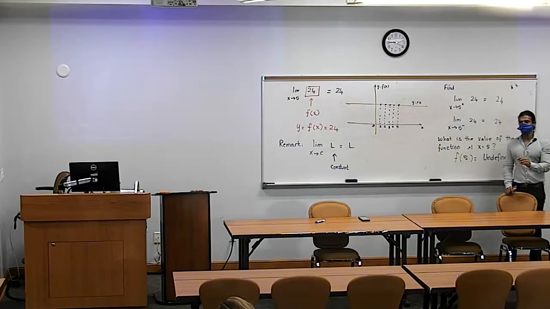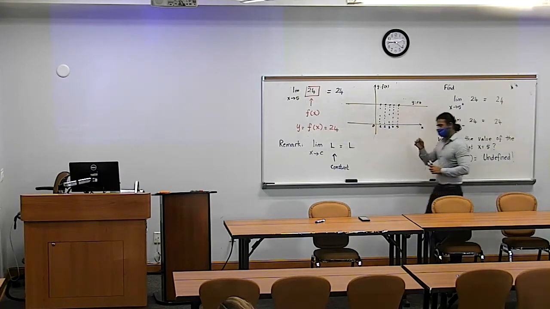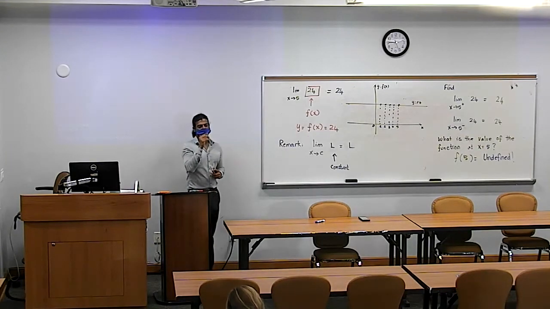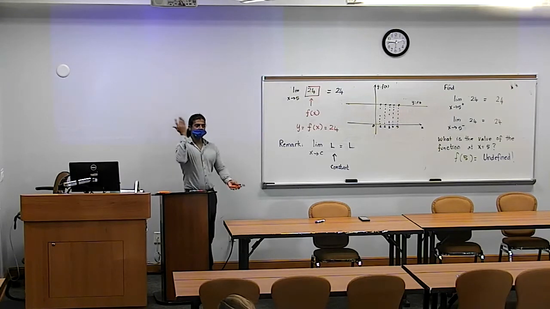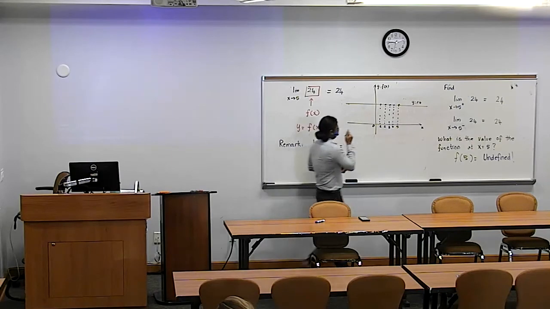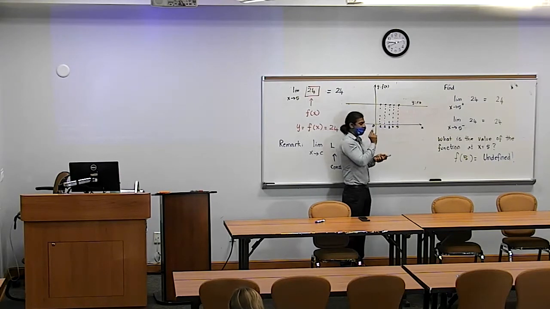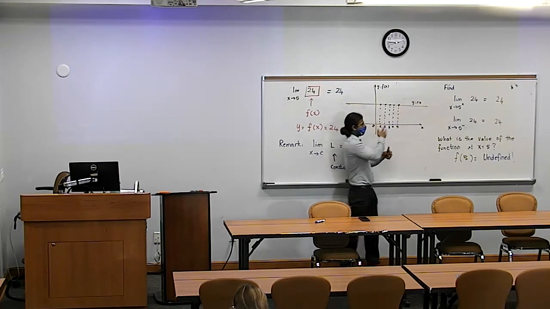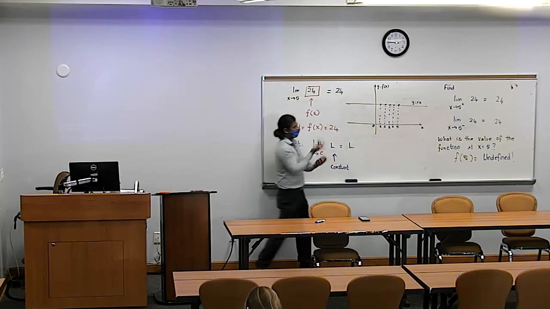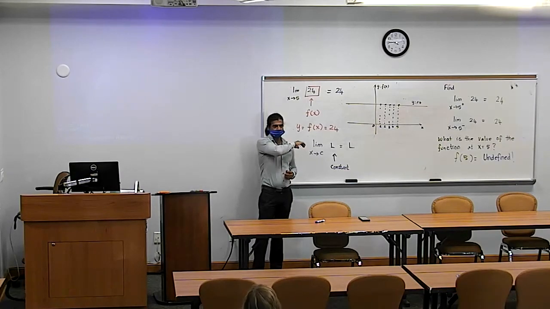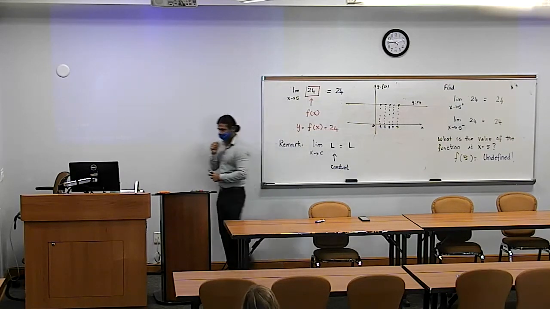When I started class today, I said, where should we look for limits? And I suggested we look for limits where there is a jump or a break. Would you consider that as a break? Yes, so it is a break at a single point. So we have to look at the limit and not the value of the function. Good? The value of the function is undefined. Are we clear? Okay.